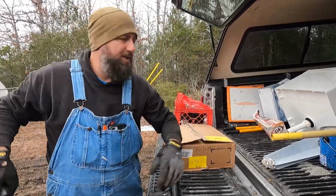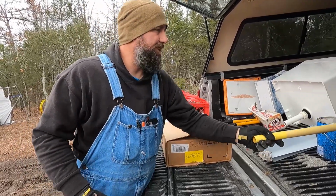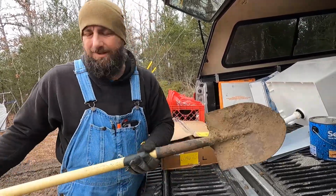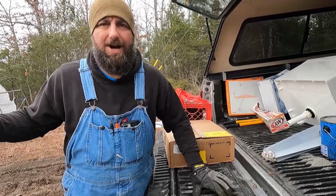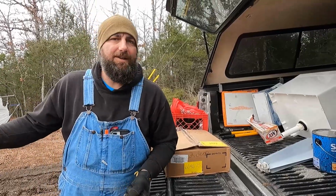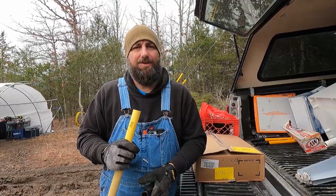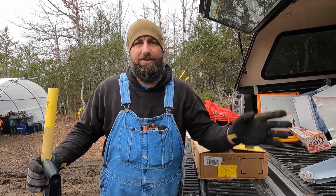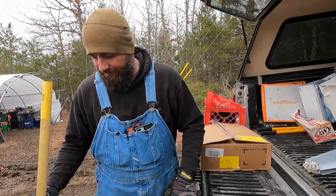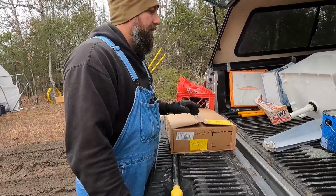Part of this right now is also cleaning the back of the truck out. They are calling for us to get snow. The news and weather and everybody's all hopped up about it, so we're probably not gonna get any. But we'll find out, and I'd rather be prepared for it and not get it than not prepared for it and then get it. So a little bit of cleanup of stuff that we've been using the last few days. These can just go in that back corner, Jake.